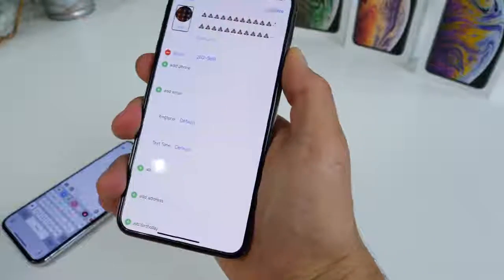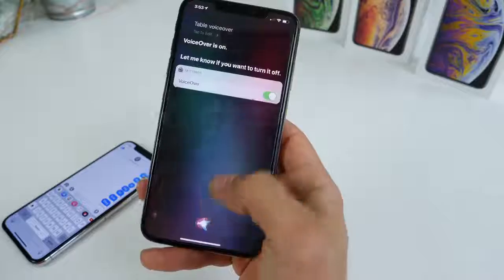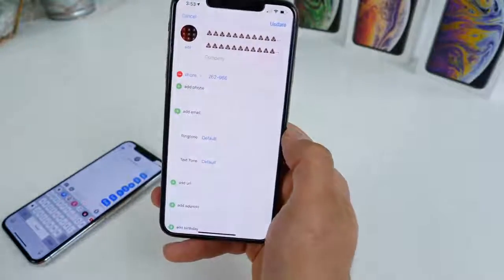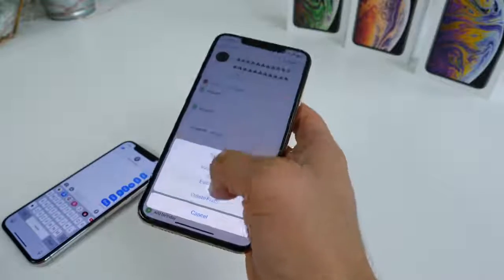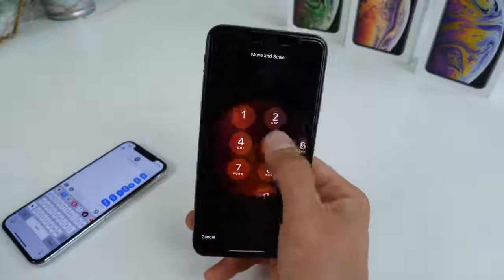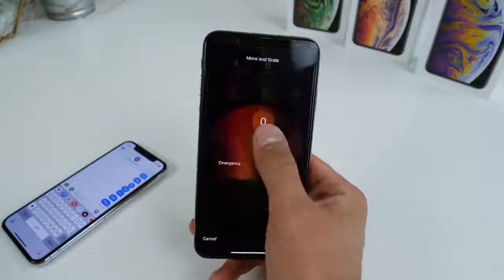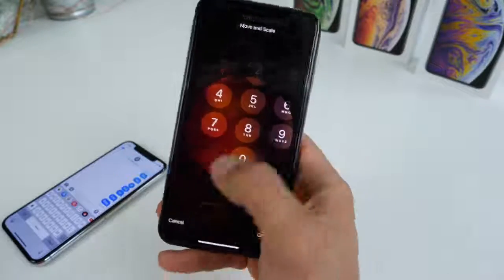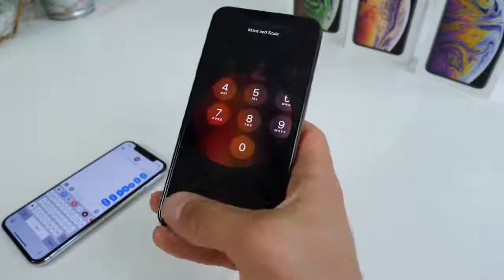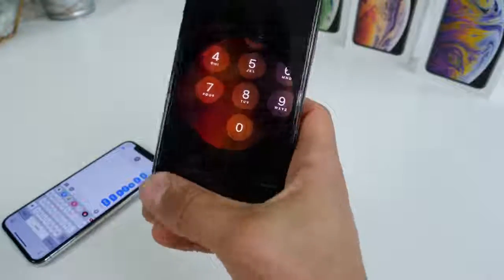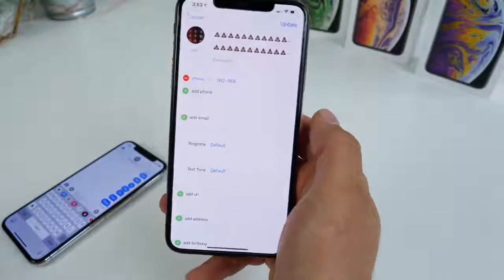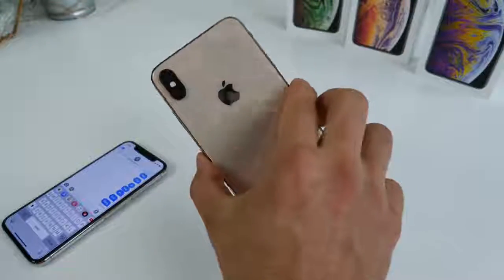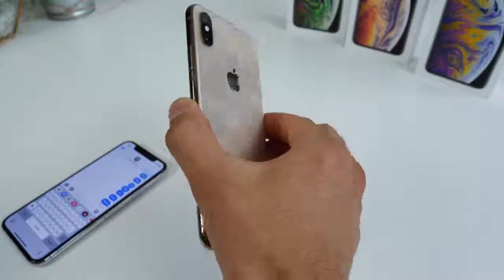You can disable voiceover. All right, so with voiceover off, I'm gonna go ahead and select edit and edit photo. So that's the process to check out one photo, and you have it here in very high resolution. So you want to catch your spouse in the act of cheating or hiding something, you can do this. Yeah, it's kind of crazy the fact that you can access photos and contacts on the latest version of iOS 12 on the most advanced iPhones ever, as Apple said.